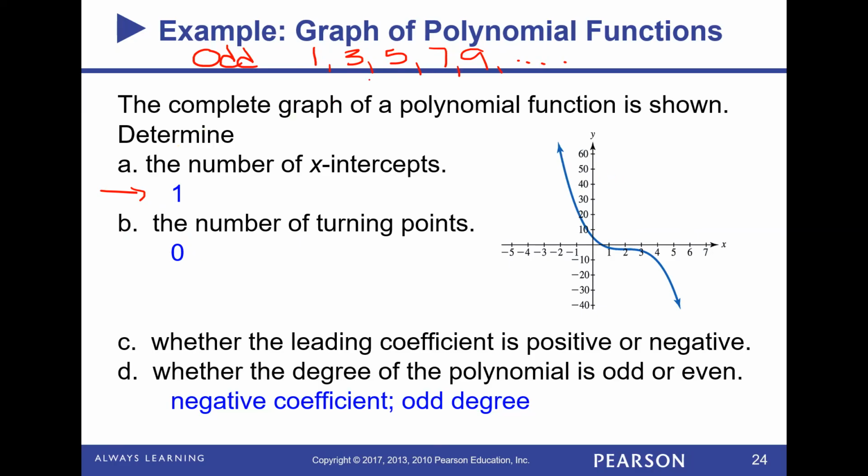Now in our case, remind yourself that degree 1 is a straight line. Does that look like it's straight? No, it's got a bit of a curve to it. So I'm going to rule this one out because it's not a perfect straight line, which means I'm going to choose 3 as my minimum degree.